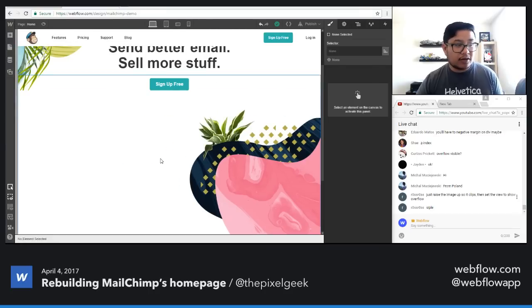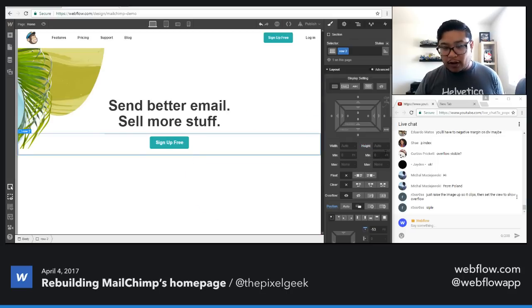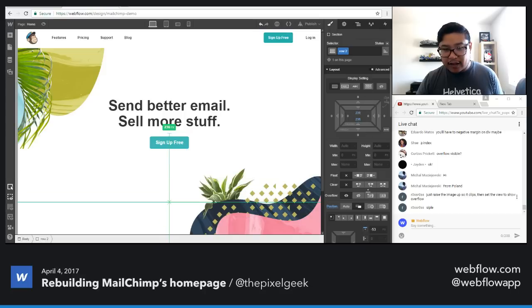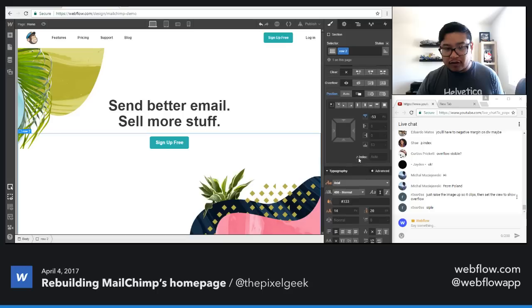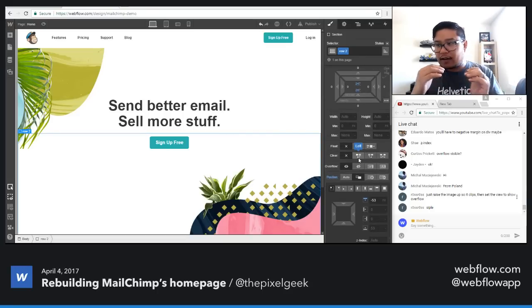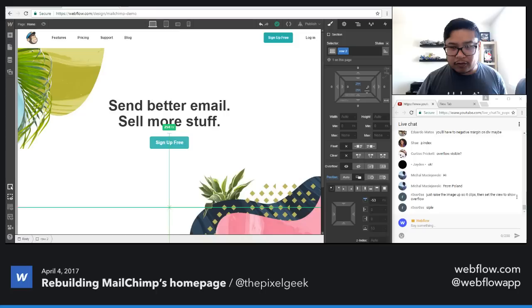Alright, let's just try it. Okay, so that's that. We're going to remove the height because we don't want exact height. We want to play around with the padding, because the padding is what sets the height. If I put padding on the top and bottom and start stuffing content inside of it, the padding will make the height of the div for me, so I don't have to think about an exact height.